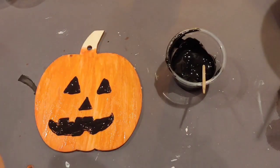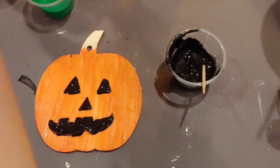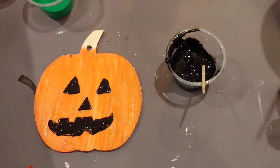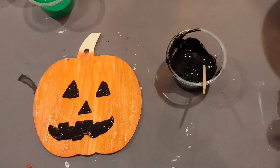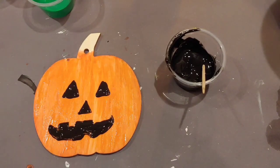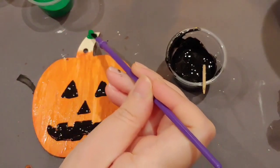And then for the finishing touches, I'm just going to add some bit of green to the stalk of it. Now, if you don't have green, you should have a bit of yellow and blue. Let's go ahead and mix that up. Or you can make this stalk brown, leave it as is. Up to you. I'm just going to get my paintbrush. It's always a good idea that when you're using different colors, just to keep a little bit of water next to you to clean off your paintbrush in between.